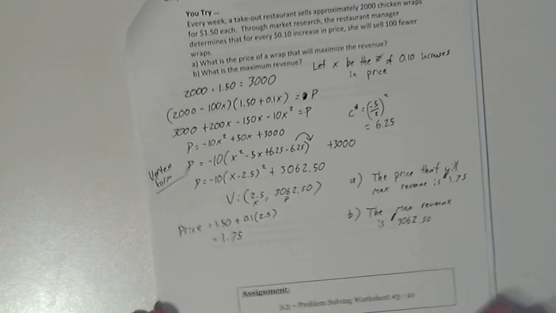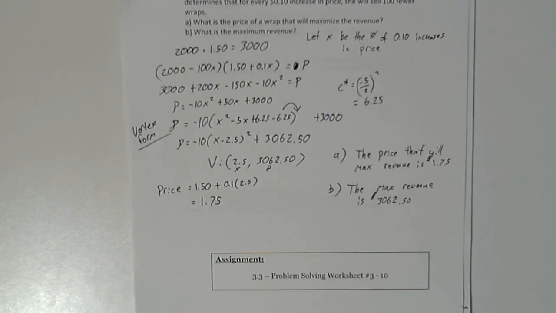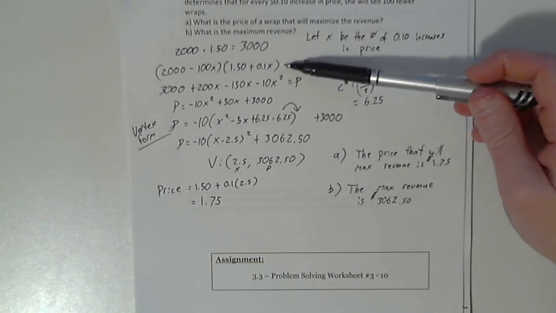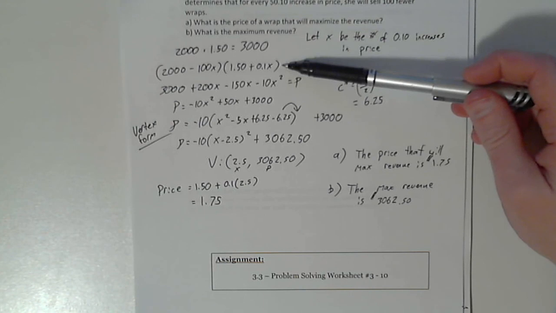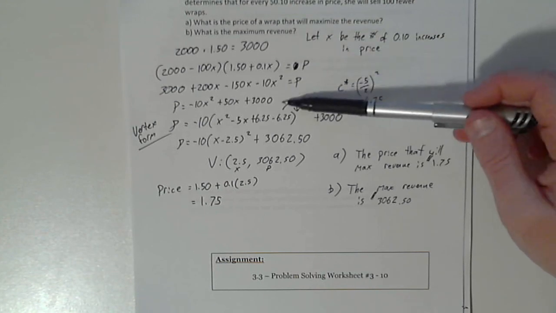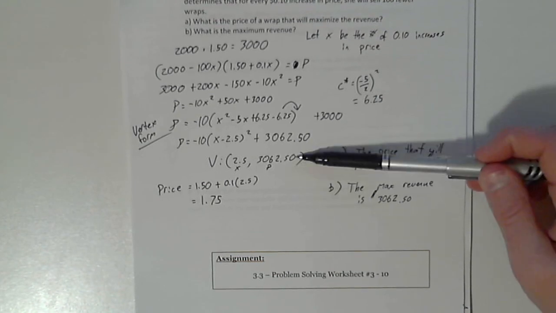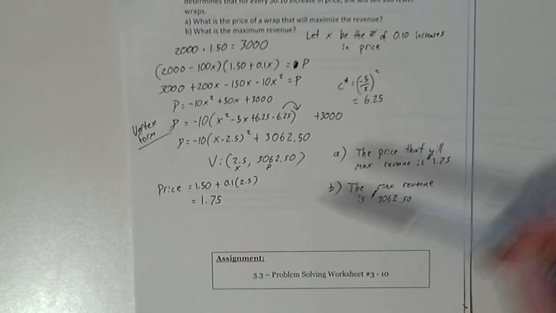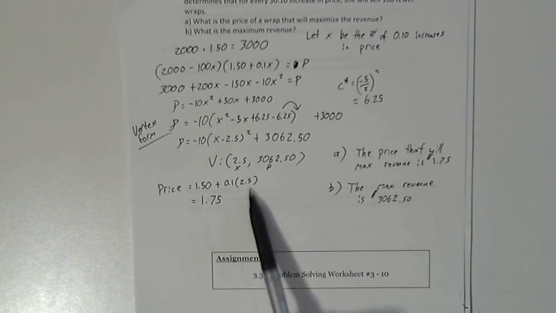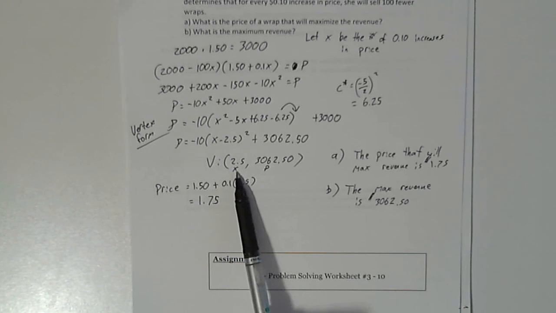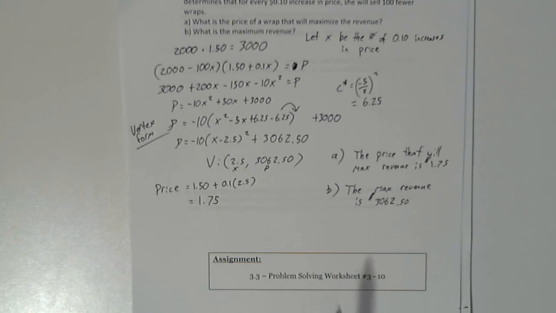Okay, there's that problem. So you should be able to write the equation. These ones are a little bit challenging, but with some practice, they always kind of look like this. Expand it into standard form, turn it into vertex form, identify the vertex, and then also interpret the vertex. And this part can be a little bit hard to interpret. The number of 10-cent increases is 2.5 of them, so it went up by 25 cents. So it goes to $1.75. Okay, try the worksheet.